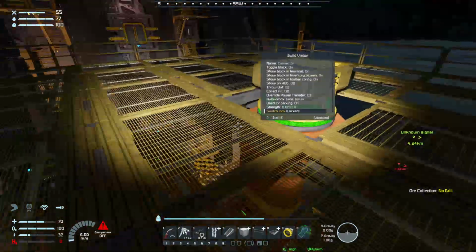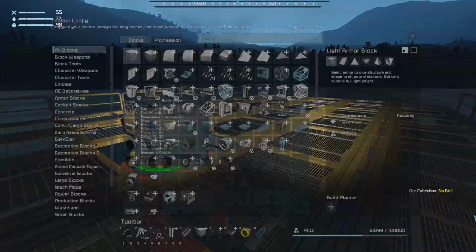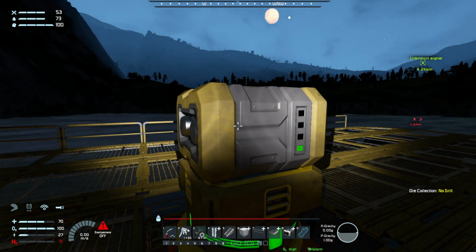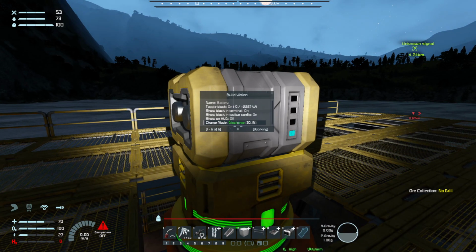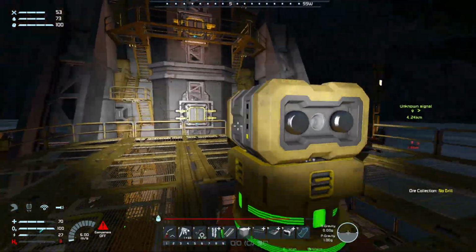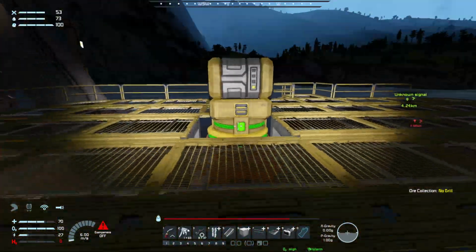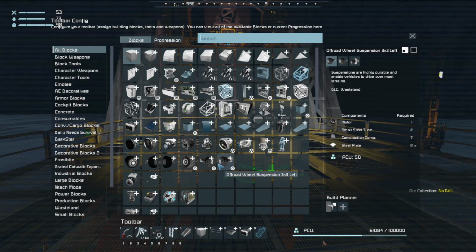Switch lock. Oh, yeah. Cool, so we can just build off of this. Nice, so that's really convenient. Let's set this to recharge so that while we're building that battery, it'll charge up. All we really need are thrusters and a remote control, and I guess an antenna.